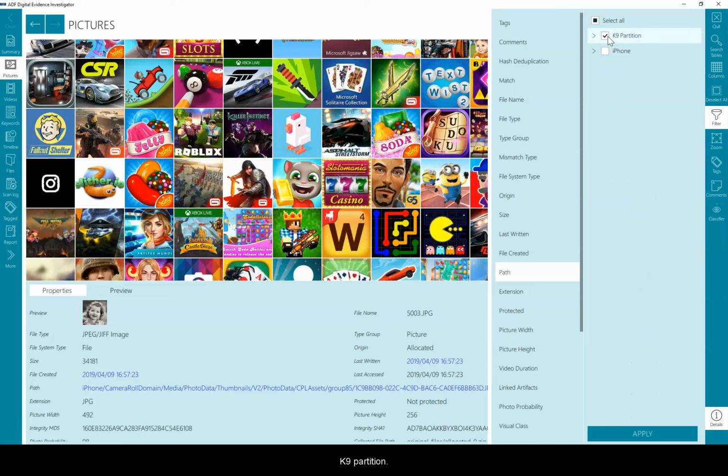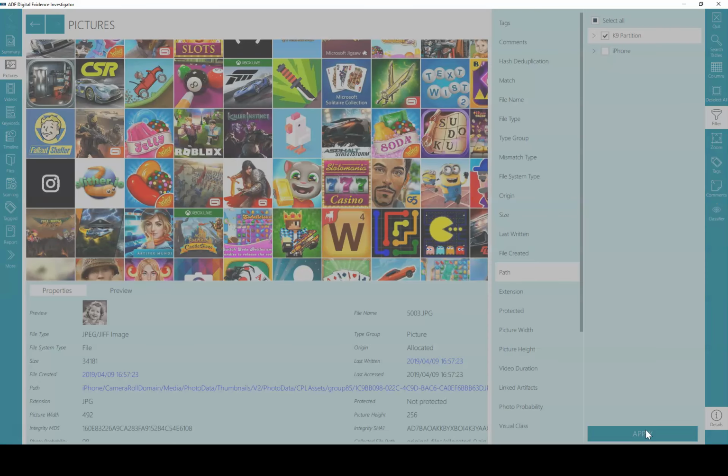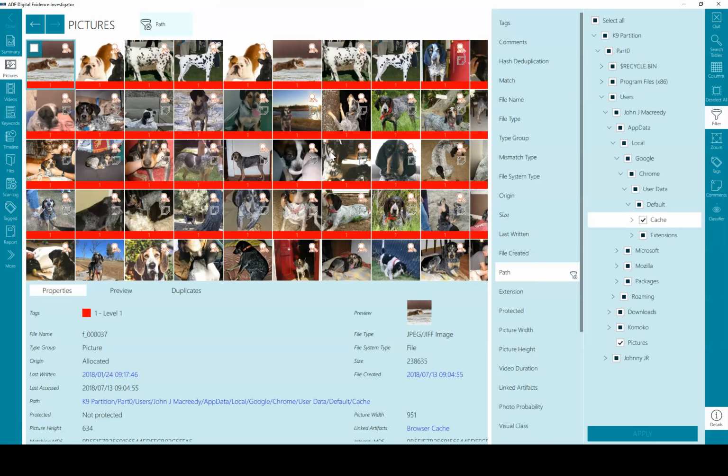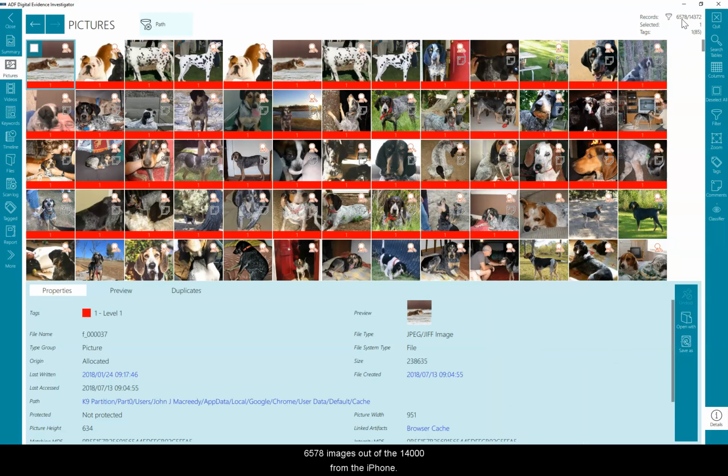Over to the K9 partition, hit apply, and now I am looking at 6,578 images out of the 14,000 from the iPhone.